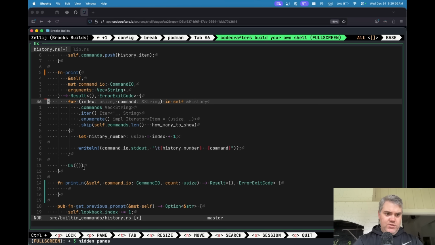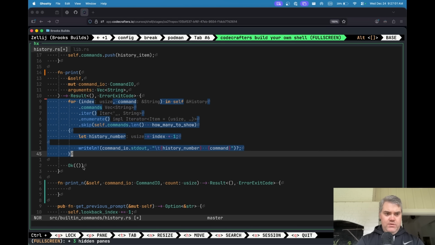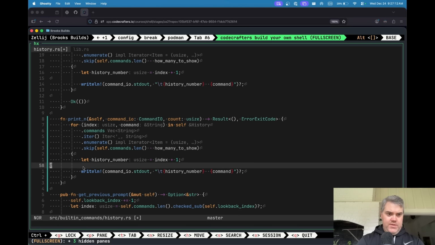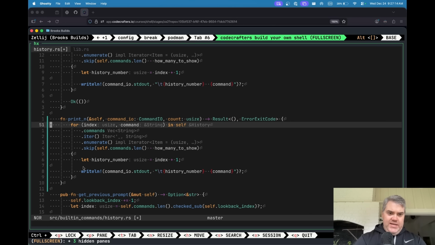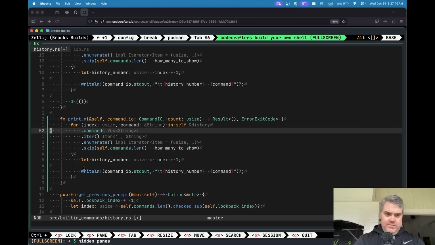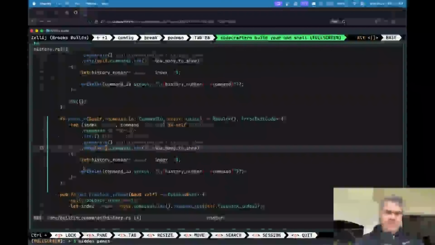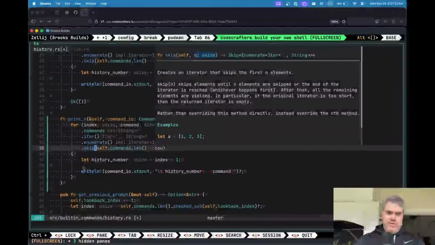And then, okay, so I for loop, I do this. This is now what I want to do. Let's print that out. So for index, command in commands, iter over this, skip self commands length minus count.